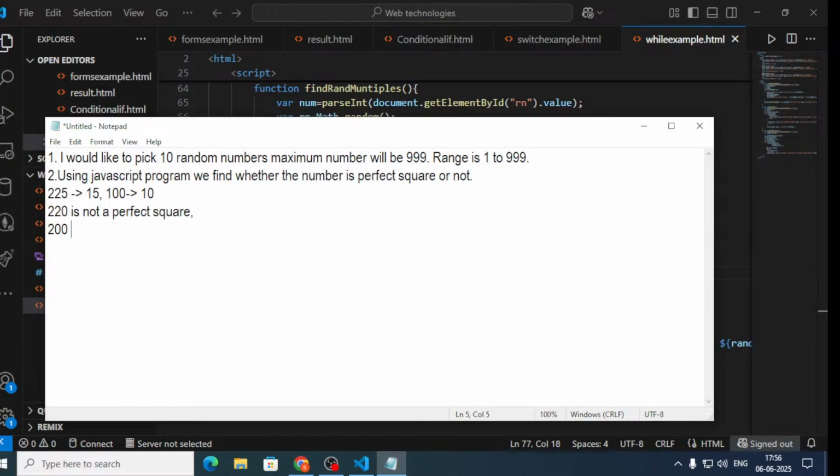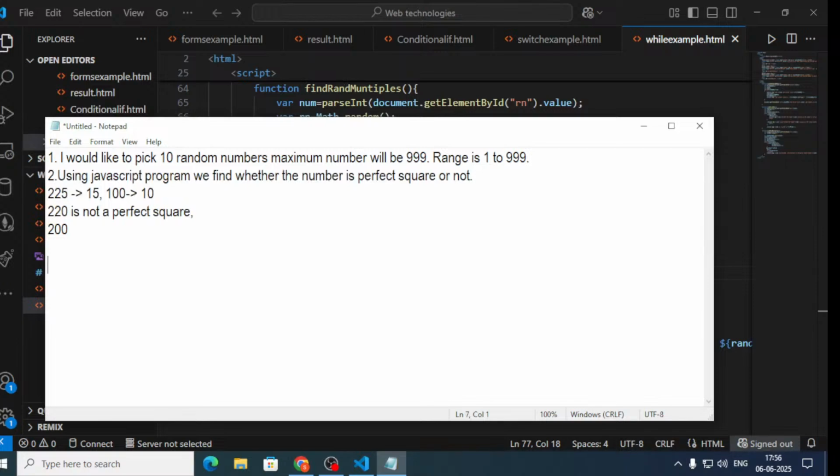So using the array concept here, I'm going to do it. An array is basically a collection of data. In that you can have different types of data or similar types of data. But I want to pick 10 random numbers into the array. So over the array, I would like to iterate using a while loop, and here I am going to use the index. With the help of the index, you can iterate over the particular array. So 0 means the first element, 1 is the second element, 2 is the third element. Like that an array works.